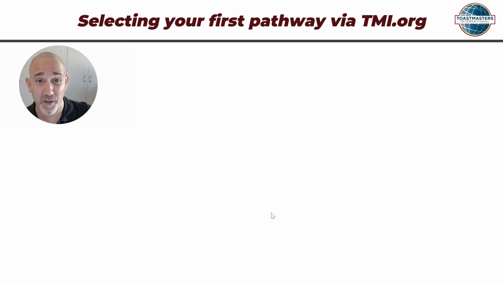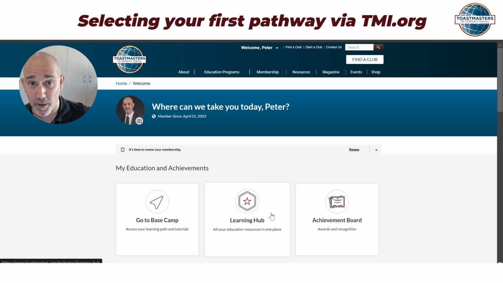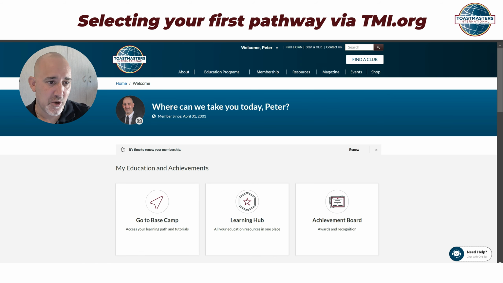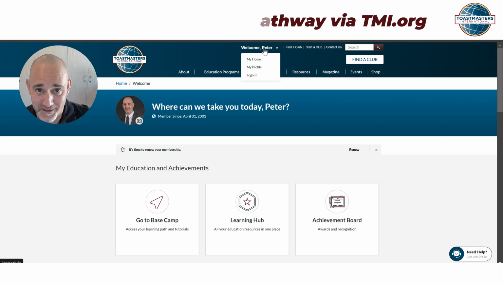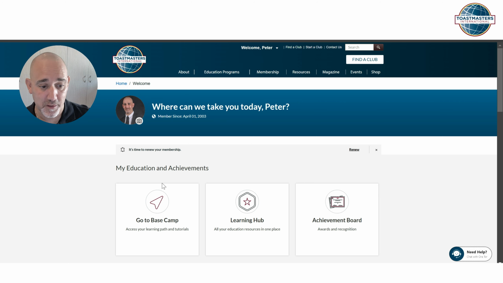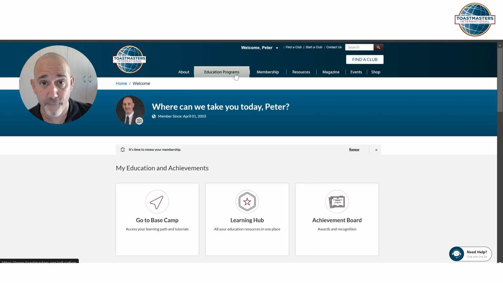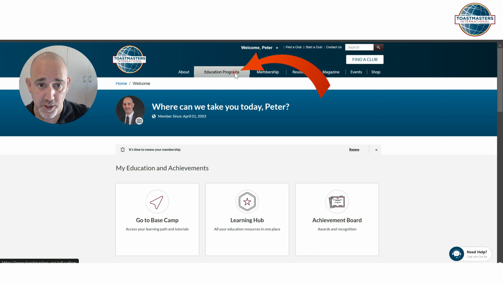If you've got a problem with the email or the password, there are obviously options there to renew or refresh those. And you will get to this home page, and this is the important part, the start point of your journey. If you've never signed in before, this is really important. You'll ultimately learn how to use Basecamp, but for now, I wanted to point you, as if you were a first-time user and club member, you would come to Education Programs.